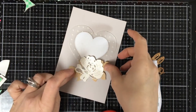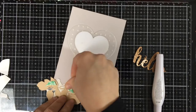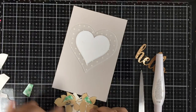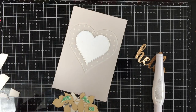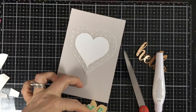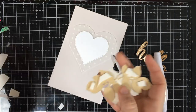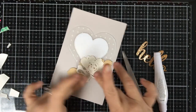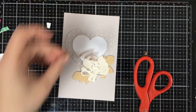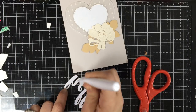So now we are going to adhere this on there. I'm going to use a little bit of scotch adhesive on the back, but then I'm going to leave it floating on the top — roller tape on the top and then the scotch squares on the bottom, so that it kind of slides on top of the part that is lifted. Put some roller tape on that, get the other backer off, and that way it's not too warped. Now for the hello — I just think this glitter paper is so pretty. It is actually a coppery color, which is very pretty with the browns and the neutrals that are in this card.